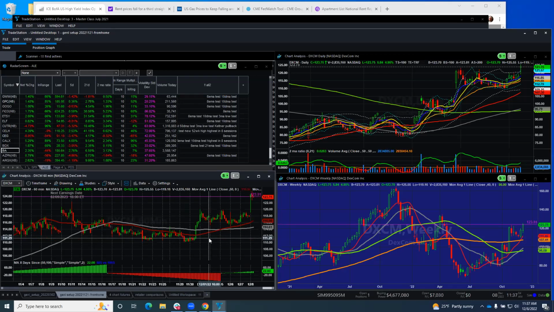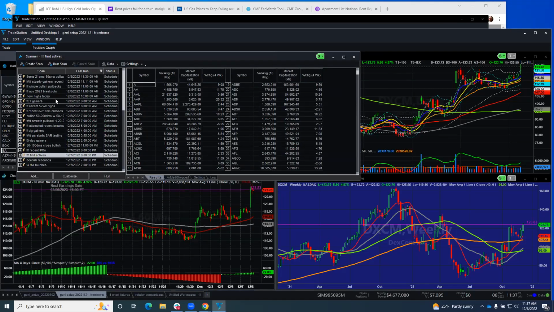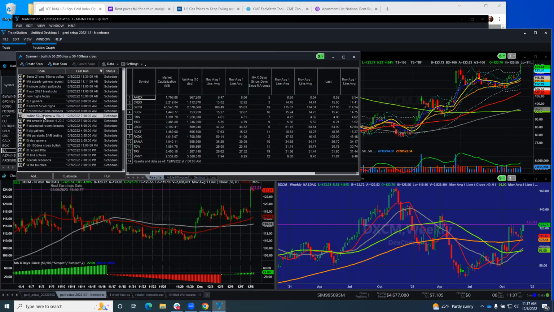Now, what does that tell us in terms of, how do we do that? It's difficult to do this with Radar Screen, because with Radar Screen there are ways you can do it if you get into some significant coding with object-oriented programming, with objects. But I want to just show you a way to do this with Scanner. So here's what I did, and I've been working on this recently. I'm going to show you guys how to do this.